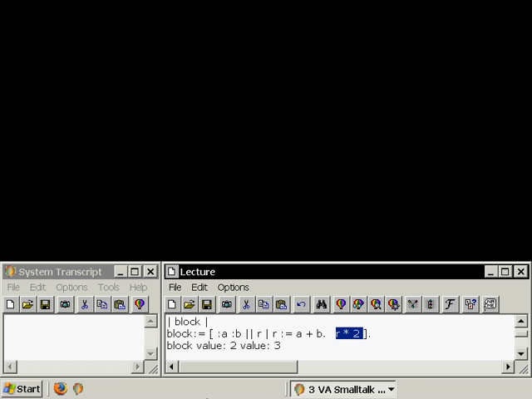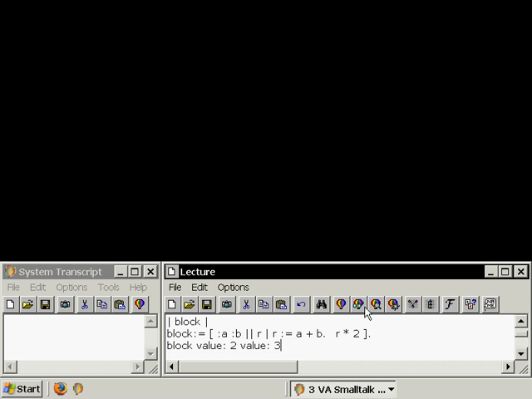Okay, simple enough. Now we have a two-argument block, so we have to send a message which actually takes two parameters. We're talking to our block object and we send the message value colon value colon, one keyword message with two parameters. We provide 2 as the first parameter and 3 as the second. So 2 will be copied into a and 3 will be copied into b. In this part we will sum them, it will be 5, and 5 times 2, we should get 10 from this message.